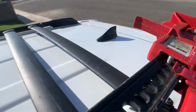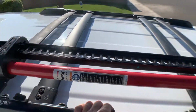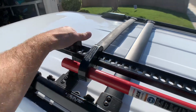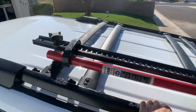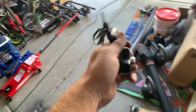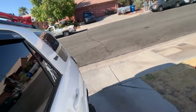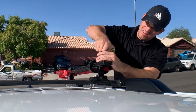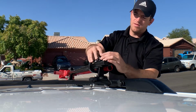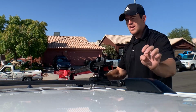I'm freaking stoked. I'll do that in just a second. Oh shoot, I might need to adjust that a little bit. All right, got it on there. I'm going to change this one out though to the locking wing nut so that it can't get stolen very easily. Here we go. Got that. Put the key on my key ring. Put that on real quick. Oh, there we go. Try and take me. You can't. You don't have the key.